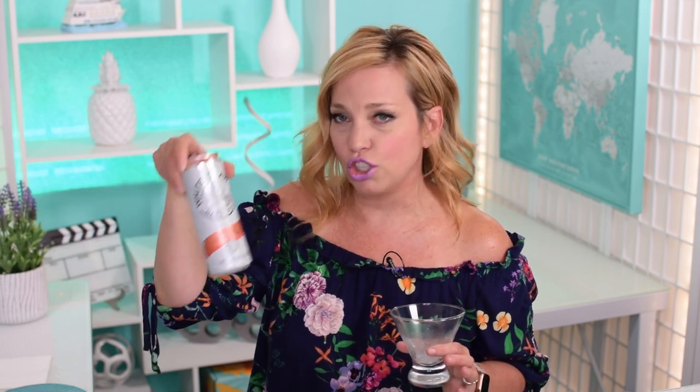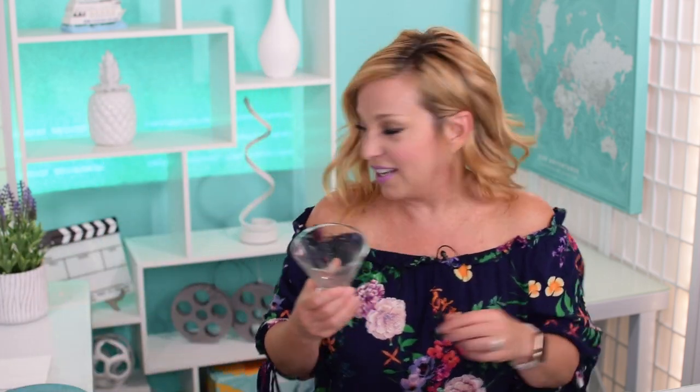We're going to start with a stemless martini glass and rim it with some purple sugar. I've been starting the party with a White Claw, but we're going to go straight into the hard stuff soon. The ruby grapefruit White Claw is good, by the way — for those not familiar, it's a hard seltzer with about 110 calories and only two grams of sugar. I'm sensitive to sugar so I always have to watch that. Now let's rim this glass and get started — I need to dry it off a little since it got wet in the freezer.